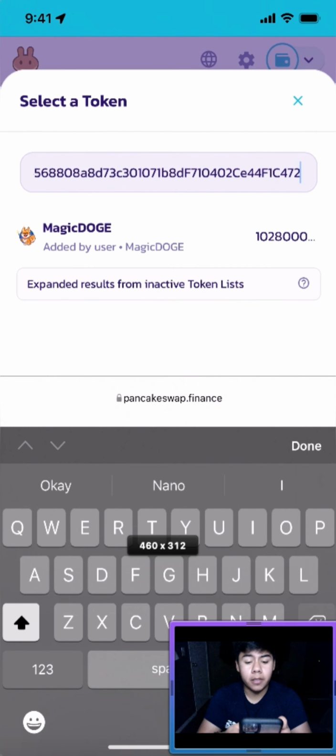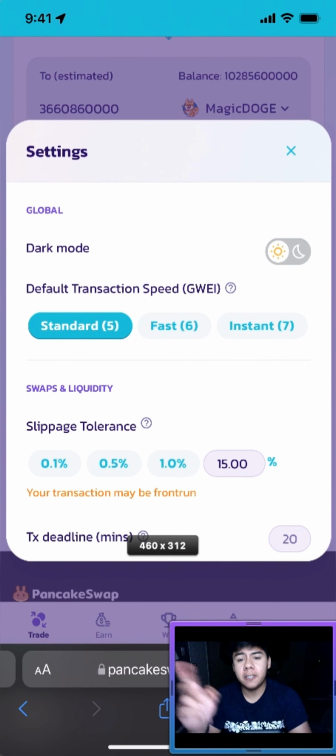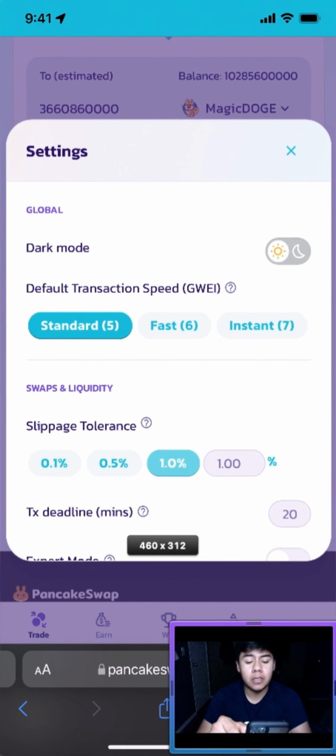So once we do that, we're gonna make sure that the slippage tolerance for this one is set at 15. If this is your first time doing this, it's usually gonna appear as 1%, and normally the transaction won't go through. It's not enough. So you guys are gonna want to type in 15. Alright, so from there we're gonna make sure everything looks correct, which everything looks good, and then we're gonna click on swap. Then we're gonna click on confirm swap.